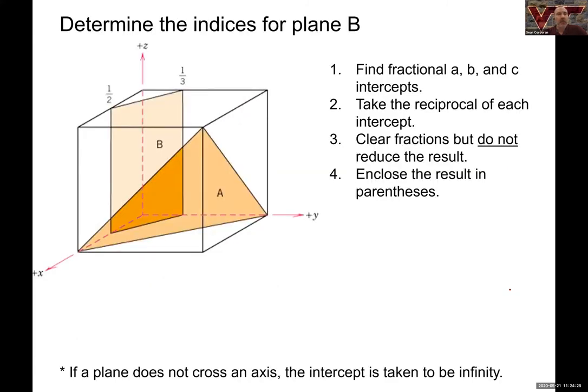All right, so let's go ahead and take a look at the indices for plane B. Now we're going to take a look at planes. These are different steps you have to walk through. So for plane B, what I want to do is I want to take and find the fractional intercepts with the A, B, and C axes. It has to intercept the axes, can't intercept the axes at a different part of the unit cell. It has to actually intercept the axes themselves. So I'm going to intercept the A axis here, B axis here, and then we'll deal with the C in a second. So first, let's go ahead and write down the intercept point. So one-half for the A, one-third for the B, and so they're writing it up here for you to see.